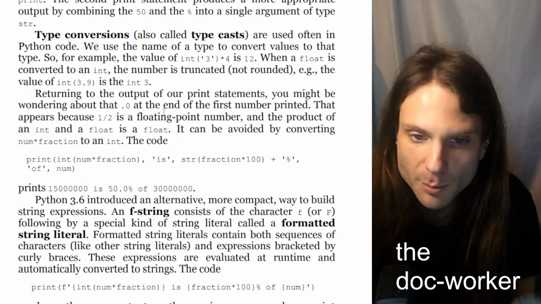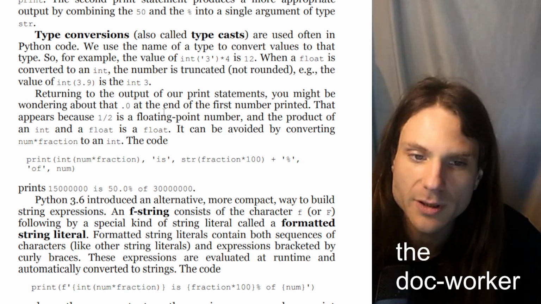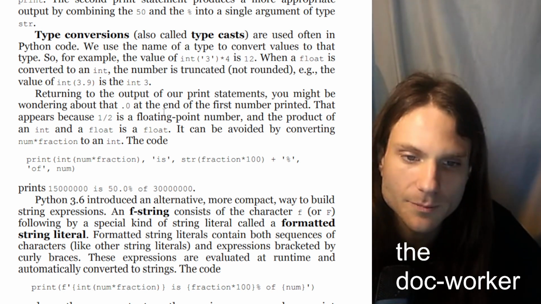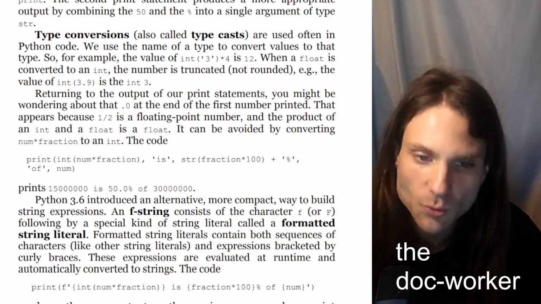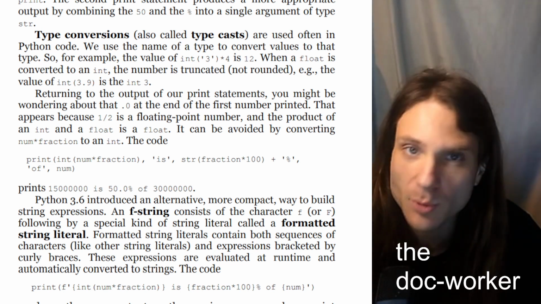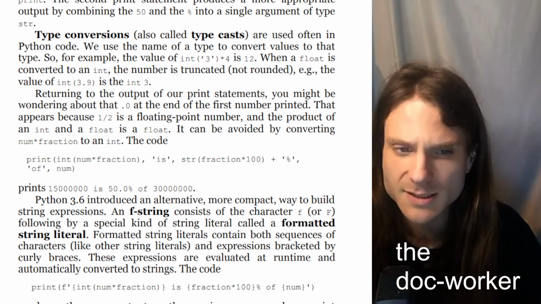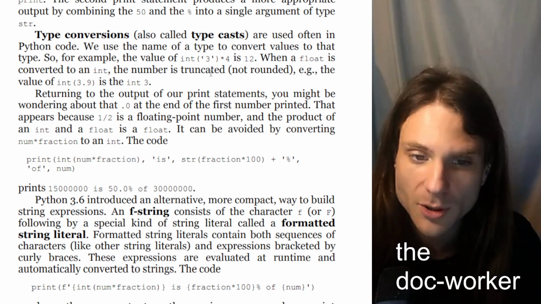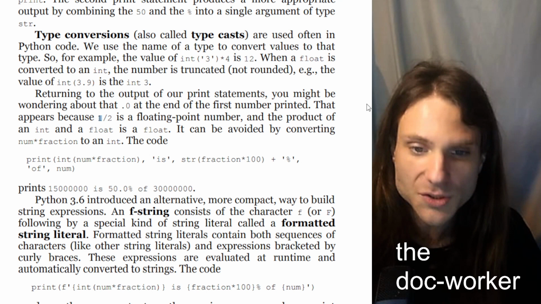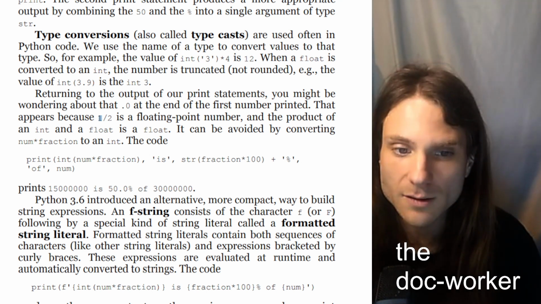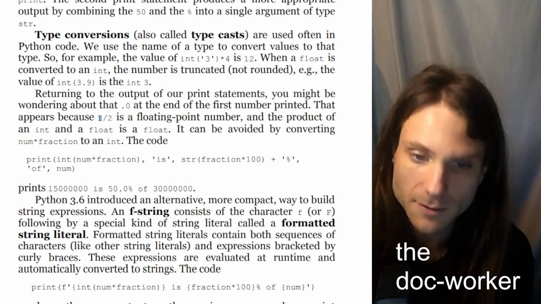Returning to the output of our print statements, you might be wondering about that 0 at the end of the first number printed. That appears because 1 over 2 is a floating point number, because division will always return a float, even though these two things are integers. In Python, the division will always return a float. The product of an int and a float is a float.